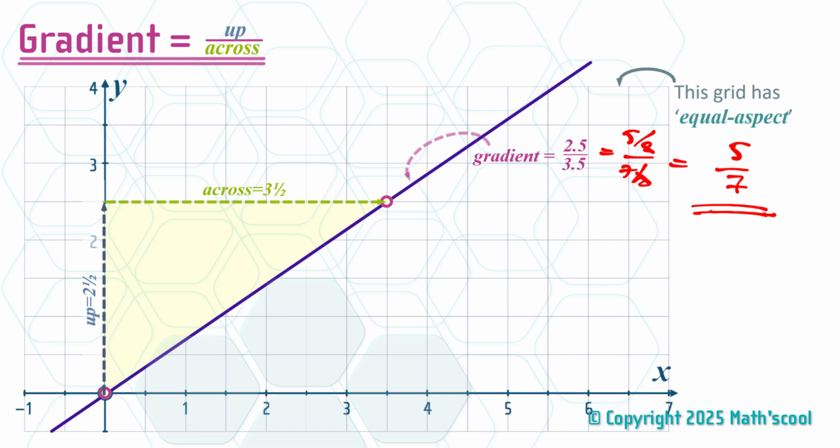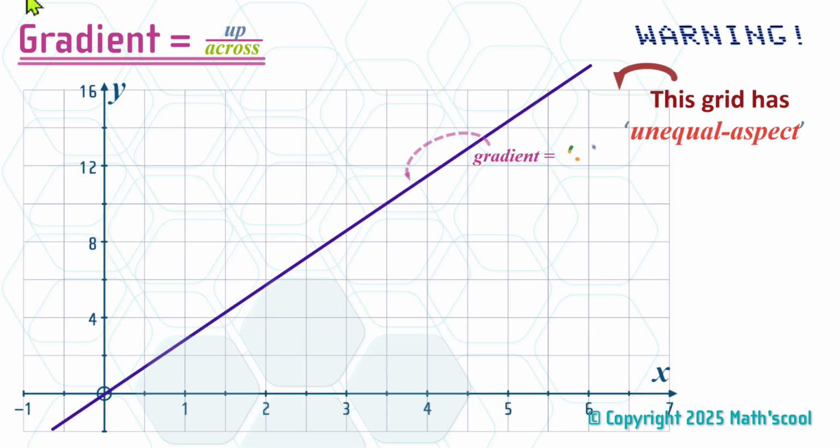Sometimes you'll get lines, it won't be at this stage, but sometimes later on in maths we'll get lines where there aren't any integer points on those lines. It never crosses through any integer points, in which case the best we can do is approximate the gradient. We can't get it accurately in that case.